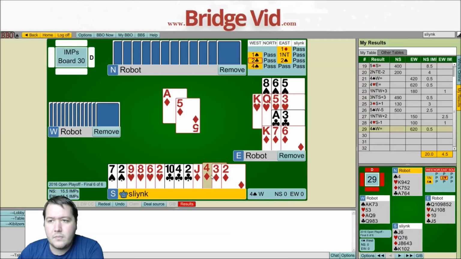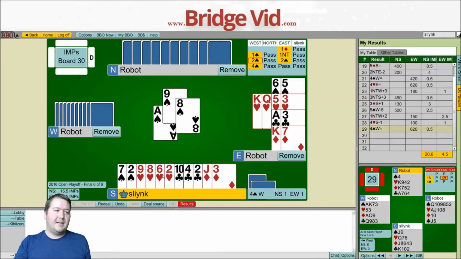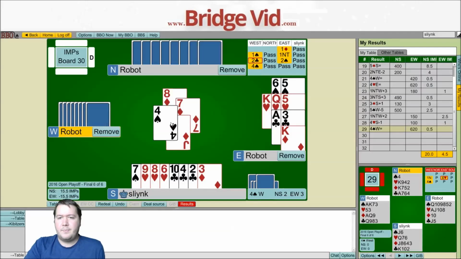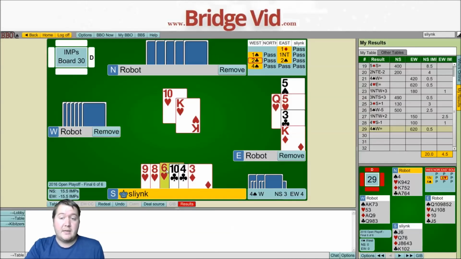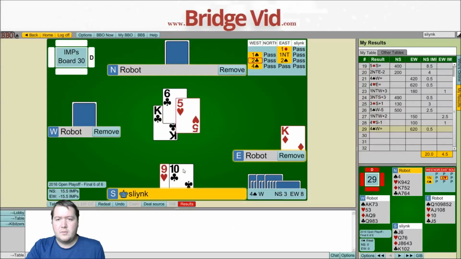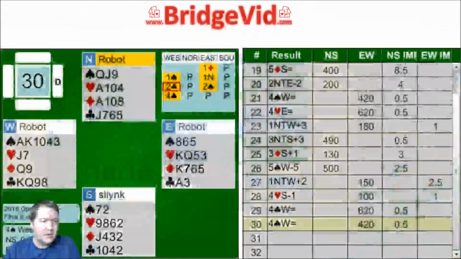Alright, so Donnie came down with a 12 count. Oh wow, I got my partner to continue diamonds there when I didn't care. Ace of spades. I don't have much help here to give them. I don't think we've got many chances of beating this, unless my partner's either got the tricks or they don't. Like, I have no help here. Okay, and another 0.5 to the good guys.